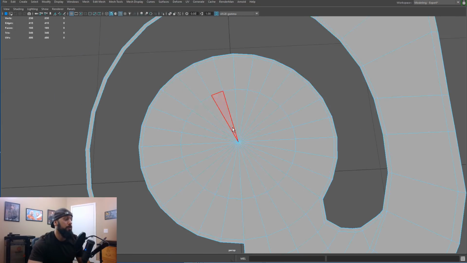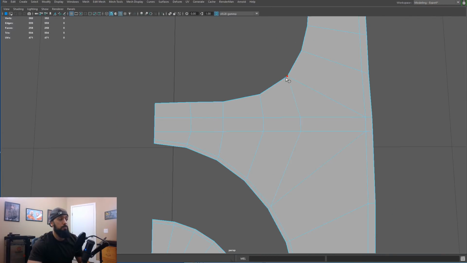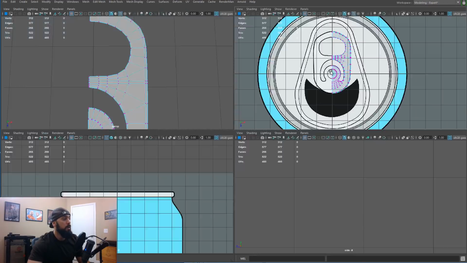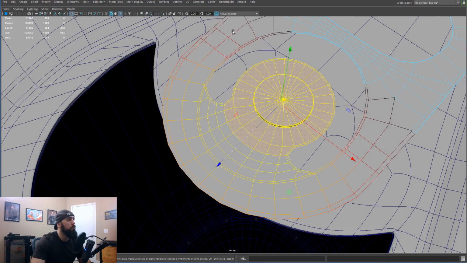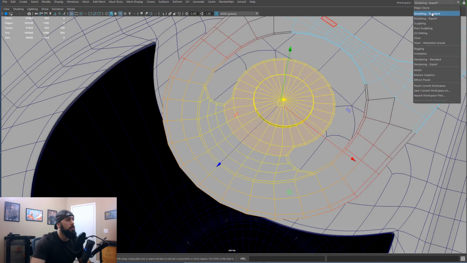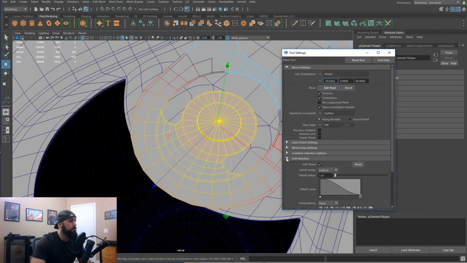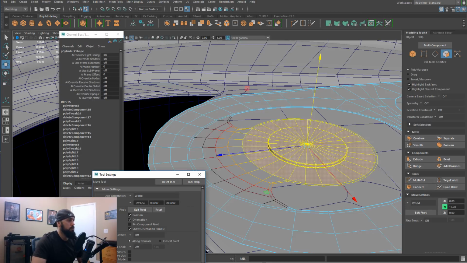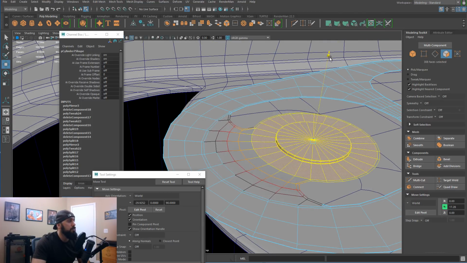So I pretty much just finished building out the piece. Like I pretty much built the bottom, combined. I did a little bit of edge flow work, and I'm going to go ahead and deselect that. Hit W, hit B. And then what I can do is go to my settings here, and under soft selection, I can dial this down a little bit. There we go. That's almost perfect. All right. So we'll go ahead and taper this down like so.